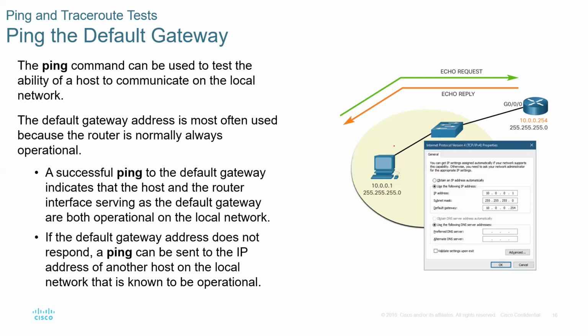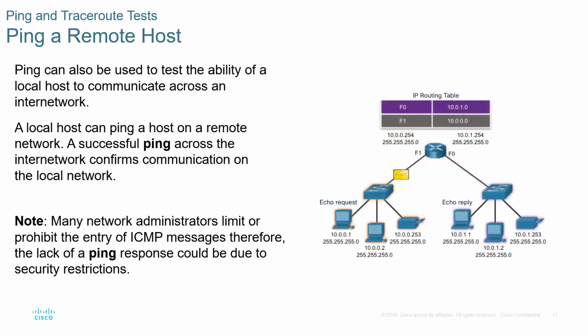So if this is a PC, this is the default gateway because of the interface of this particular router. That's the router it follows to go outside. But if you're unable to get a reply to this, it simply means that your PC cannot go out to the internet. How about when you want to ping a remote host?